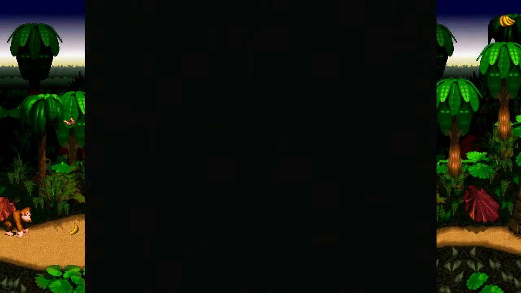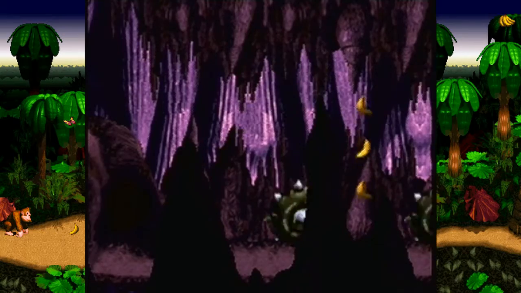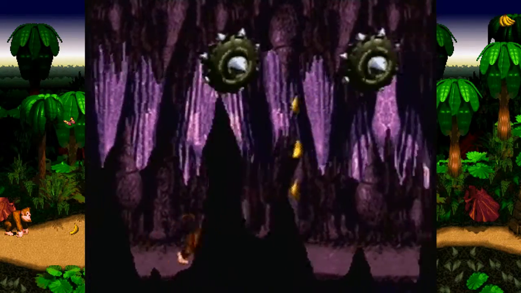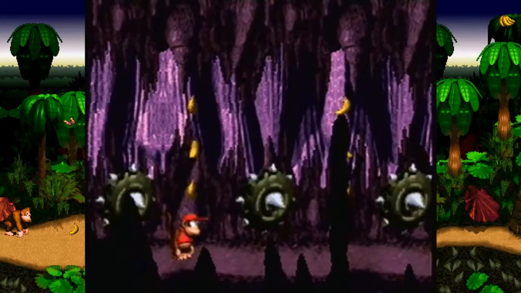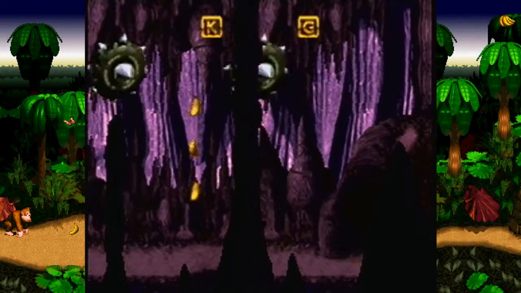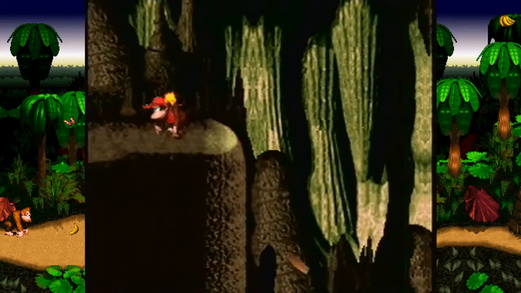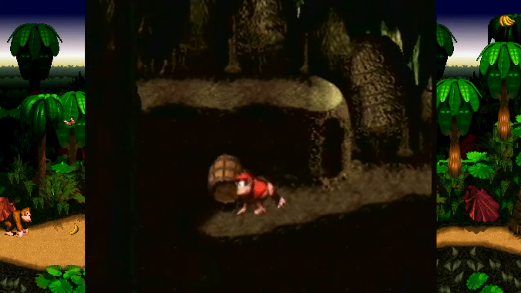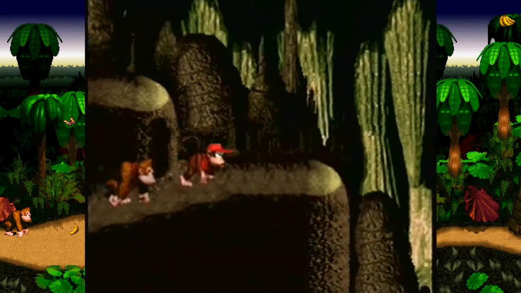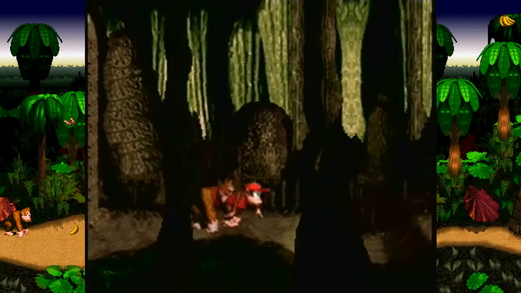Wait, what the? Where am I? Okay. I can barely even see myself. Oh boy. Made it through. Wow. Alright. At least that puts me... Okay. That puts me over here by the DK barrel. That's good. Maybe you have to go over there. Alright. Let's see what's left.